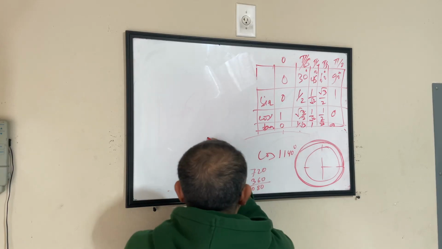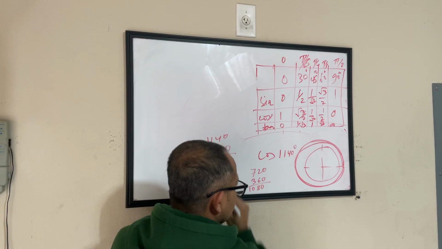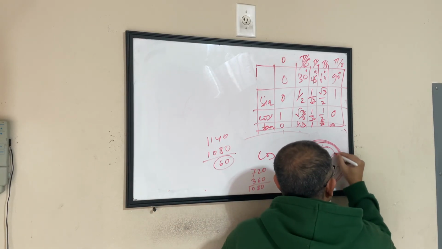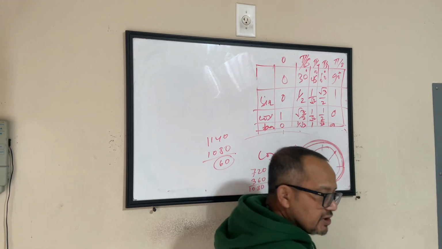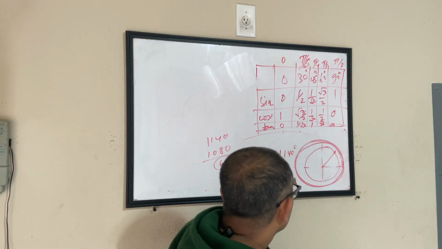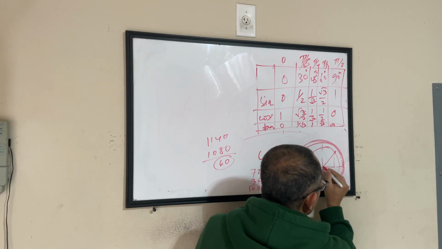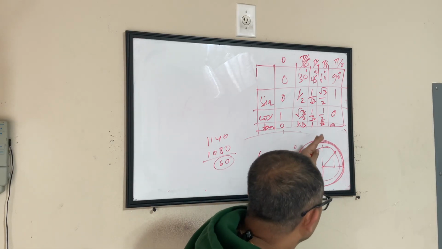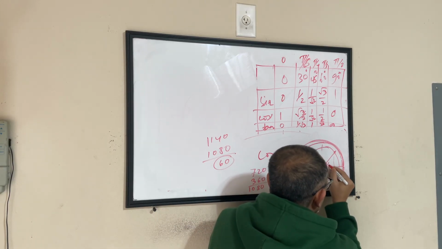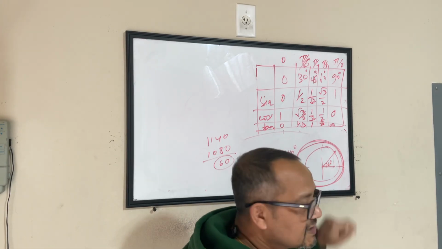Now how much we are remaining with? 1140 minus 1080, 60 degrees. So 3 times it already got reset and then another 60 degrees it travelled to come to this point. So now if I'm trying to find out cos of 1140, meaning the x component of this triangle, x part of this. Now I'll not worry about 1140 and all. I know that I have to find out this length, and then this length I can find by finding out the length, keeping this 60 degree in mind.